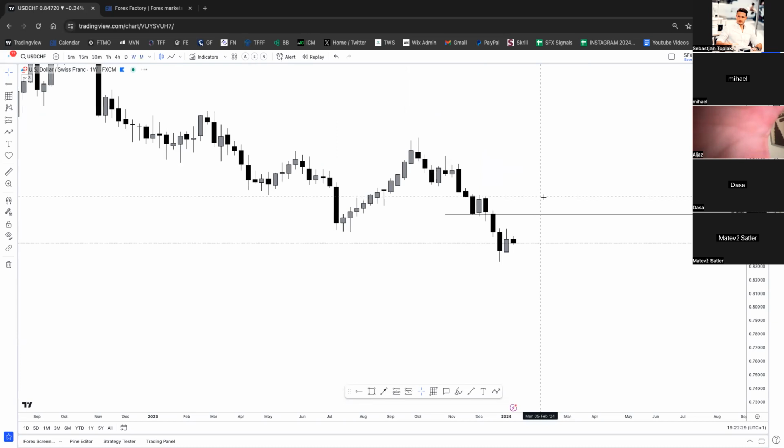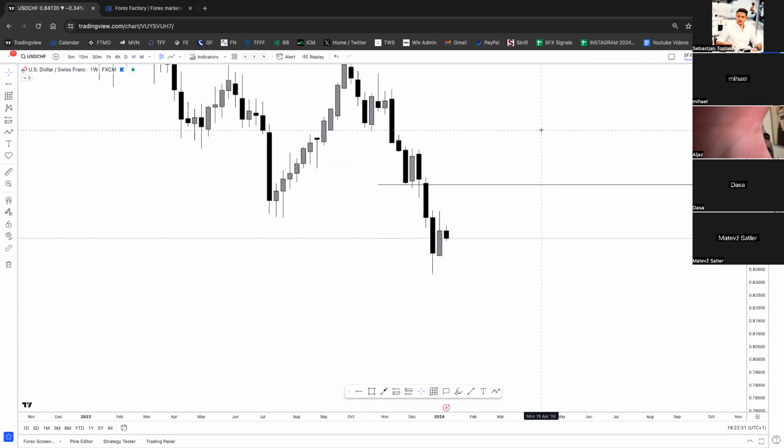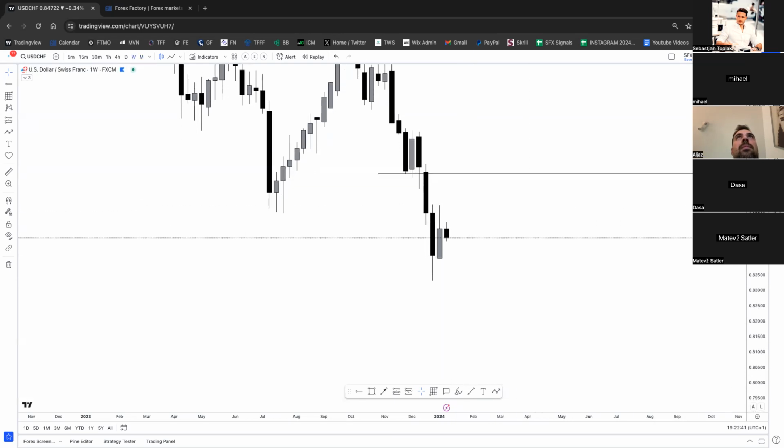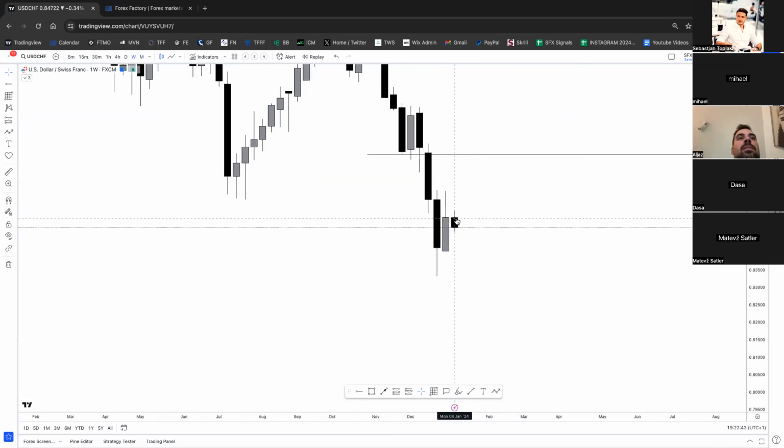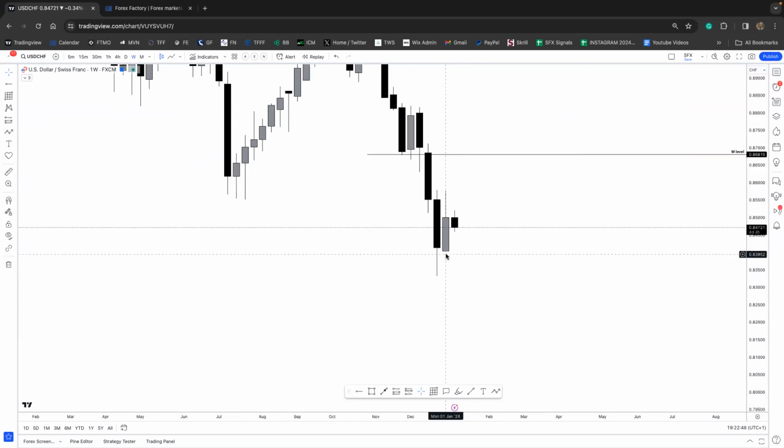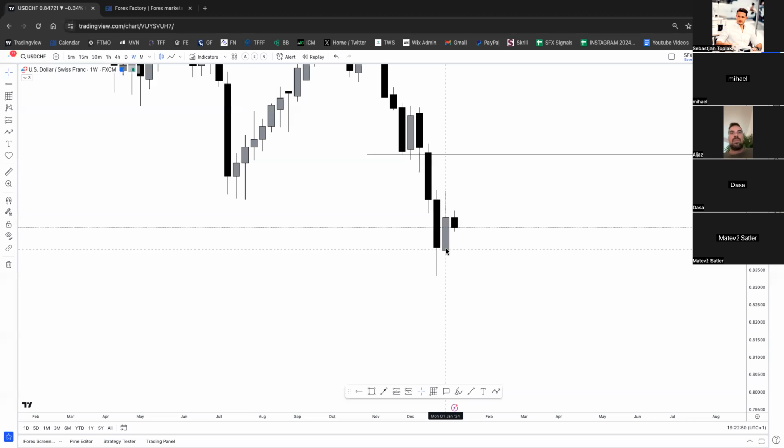Let's move to the weekly. So weekly, same, confluence it with the monthly. We have weekly order block. We have impulse that broke the structure. So we can expect price pushing in. Now, the weekly currently open up bearish. We did not break the previous weekly high or previous weekly low like we did on the USD CAD. Okay, so this can be interesting, right? We are currently in no man's land, so which means that it's not tradable.